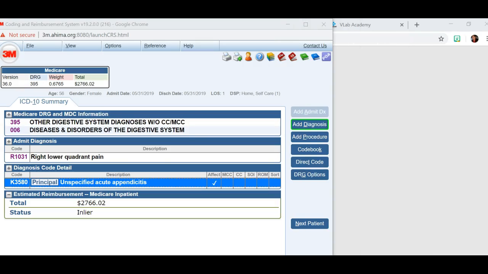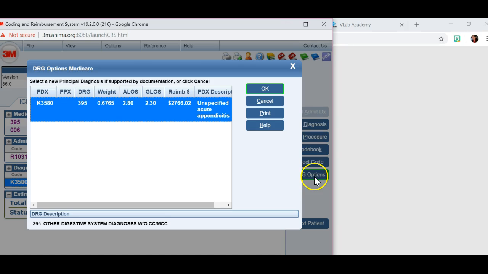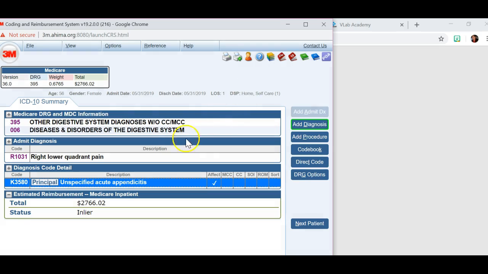So you can open up the code book, and it's becoming a mess, and that's okay. I'm going to get rid of that again. But this is where you would find the DRG when you're putting in all these numbers up here. So you're adding an admitting diagnosis, you're adding the principal diagnosis, you're adding procedures. So I want you to play with this. I want you to take your time. You can also open up the DRG options, and you can change out things right here. So I want you to take your time.